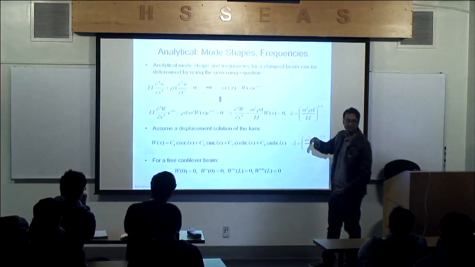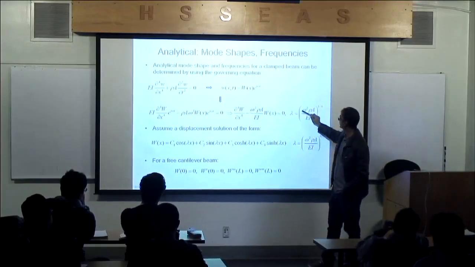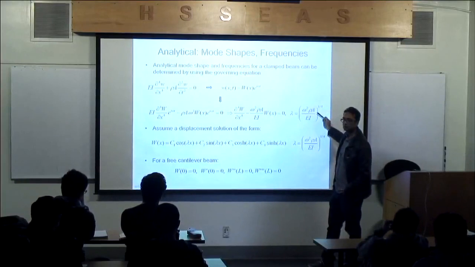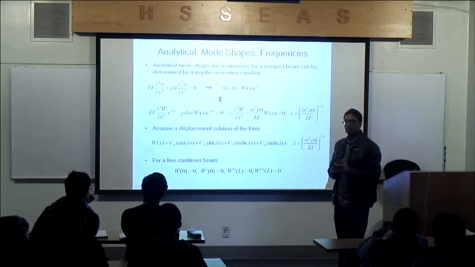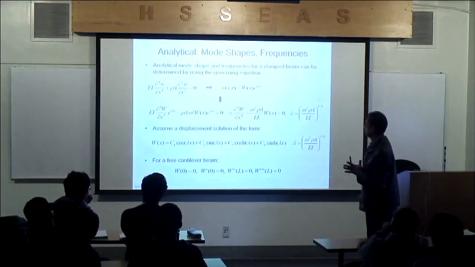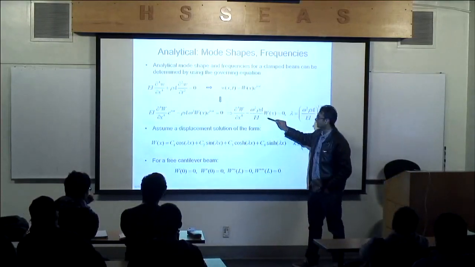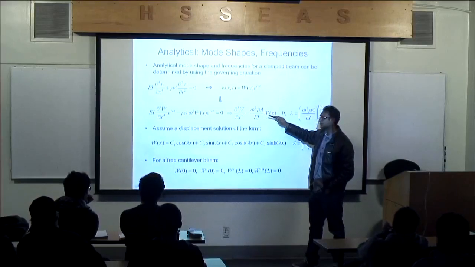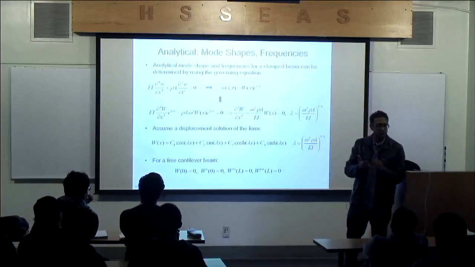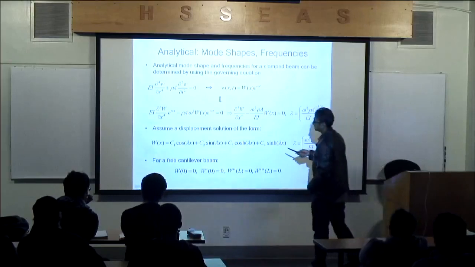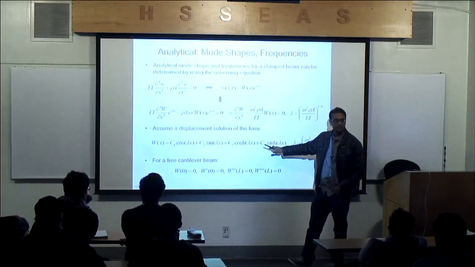For the sake of convenience, let me call this coefficient lambda equals omega squared rho A over EI to the 4th. I'll make that substitution there. It's more for convenience, okay? What we notice in this situation is that I have 0 here, this is a function of x, and that's all I have. What I can do now is assume, and this is going back to your differential equations class, just to remind you, you will have assumed the displacement of a particular form, okay? Do you remember this a little bit? Yeah?